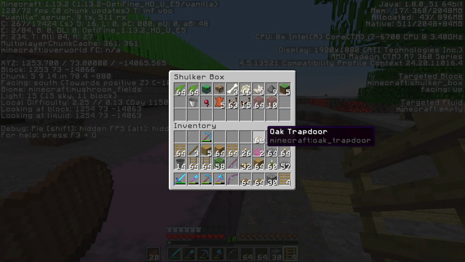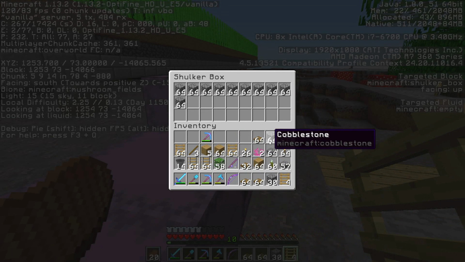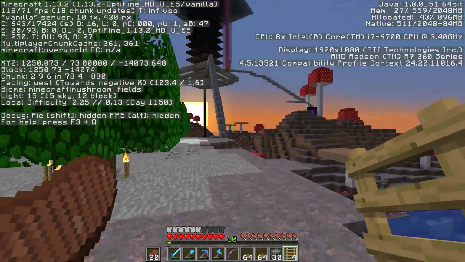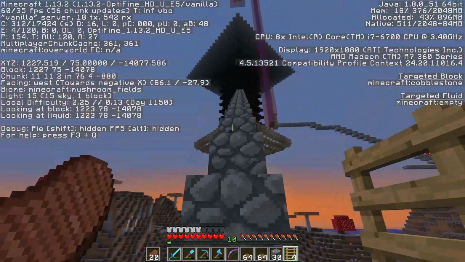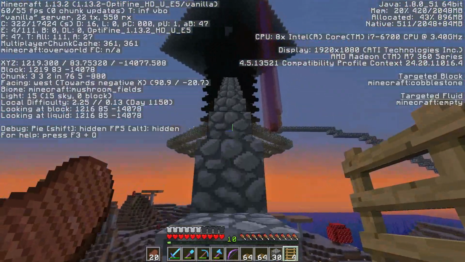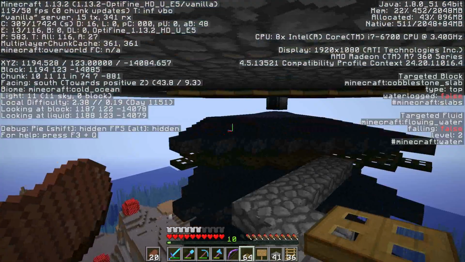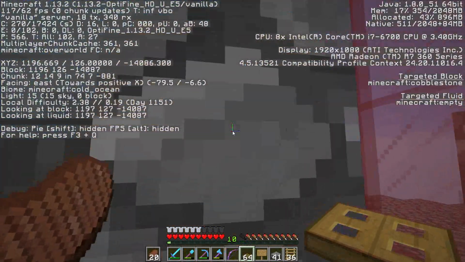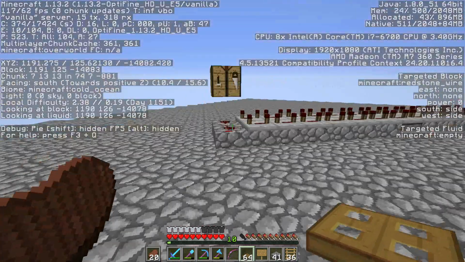Some cobblestone and this should do us now. I've just got to go put trapdoors up there and block two-high mob spawns. Right, so the top two platforms are now creeper and spider only platforms, but we don't have enough trapdoors for another platform.